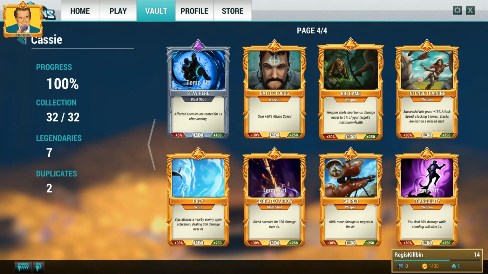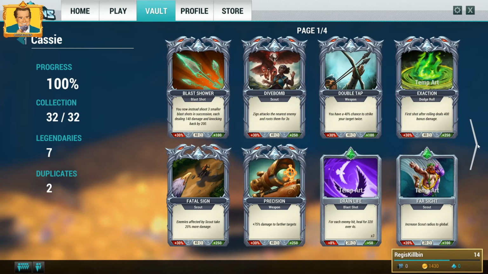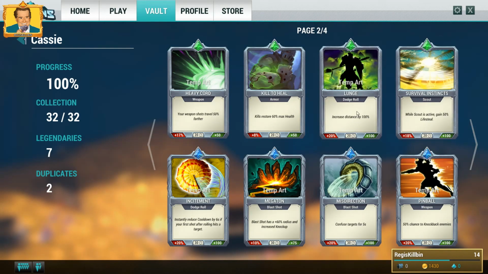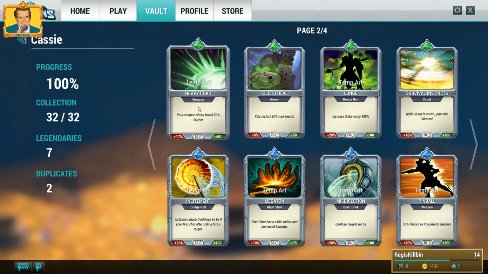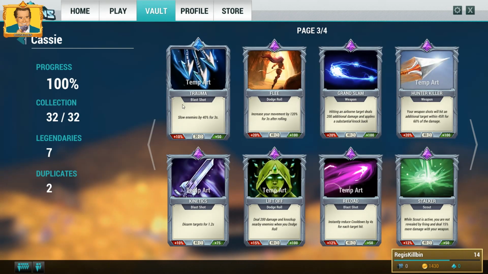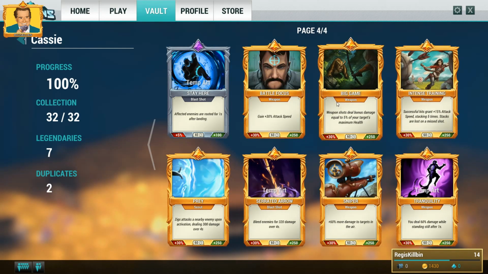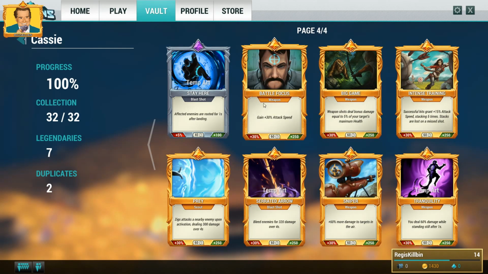I do want to note that just because these are my favorite cards, there are a lot of other good Cassie cards that I would happily accept. Drain Life is a fine card. Double Tap's a fine card. Heavy Cord is a fine card. Misdirection, I think, is a great card. Trauma is an okay card. Kinetics is a great card. Let's see. Battle Focus is a very strong card.